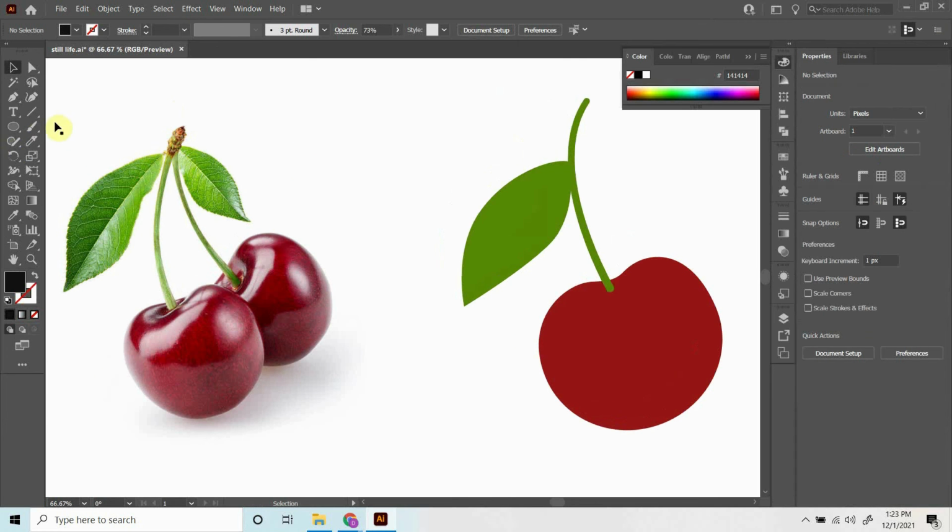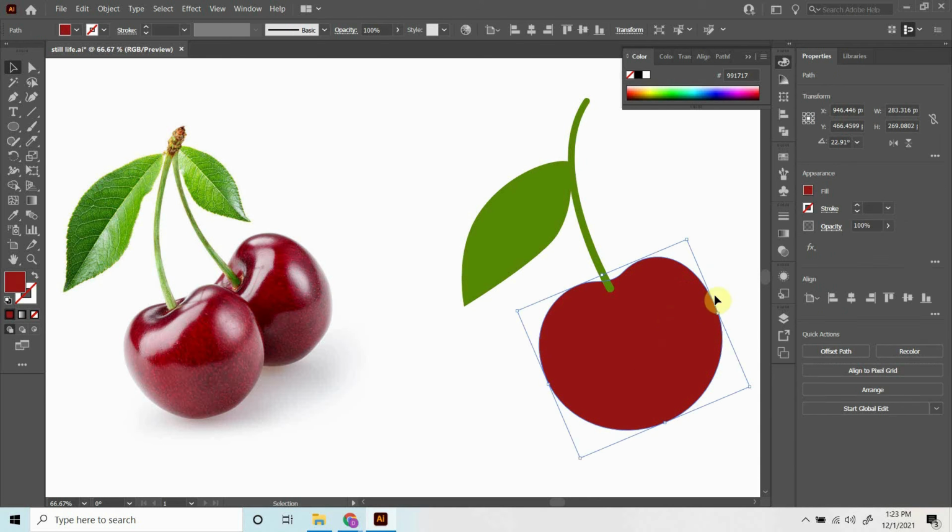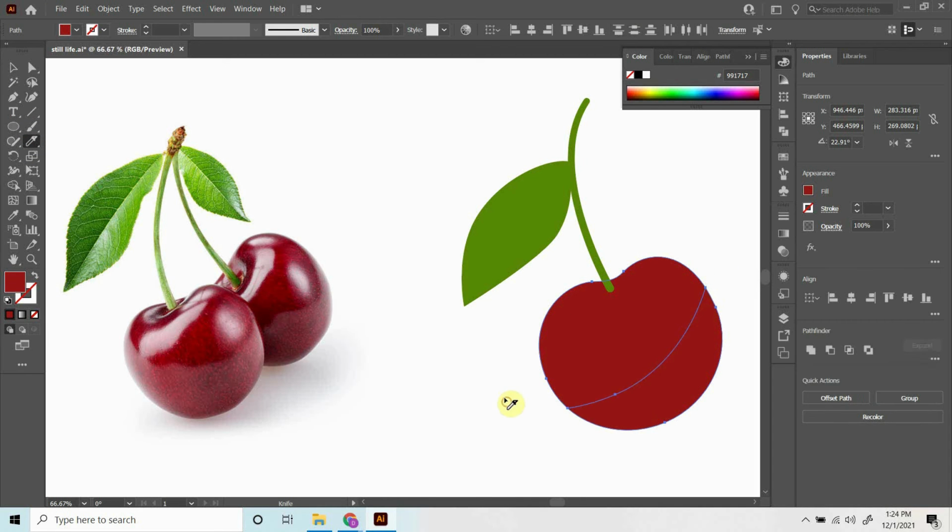That gives you a handful more tools over here, and you can see that one of them is the knife tool right there. With the knife tool, what we can do is cut a shape evenly in half. We can even cut them in a complicated manner, but it's very free-handed. So I'm going to choose my cherry here. I'm going to go to the knife tool, and I'm going to just draw a line through the cherry like that. And that cuts the cherry into two parts.